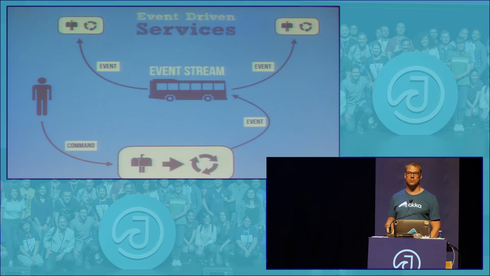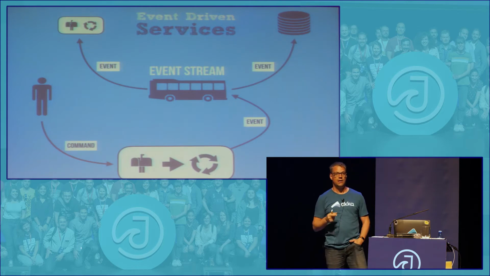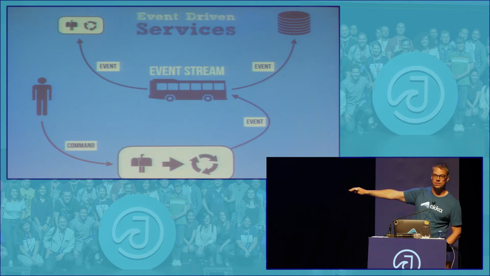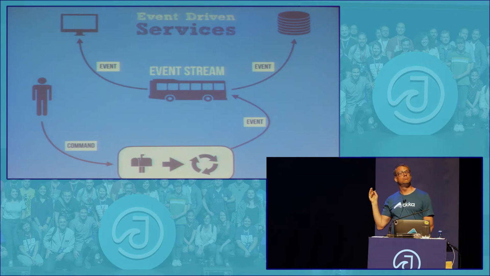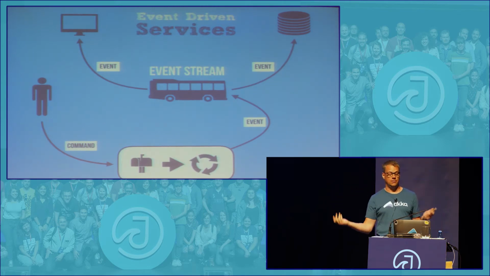Cyclic dependencies here are usually very, very common, for example, sending a signal back to the user that the full work has been completed across all components, etc. It can also be that it's actually not a service here, but an external database, like HDFS, for example. It might be picked up by Hadoop for overnight batch processing, getting more results out of all this data that we're generating. Or it might be some external system, because often the event bus and the event stream can be used to integrate with third-party systems, etc. Okay?